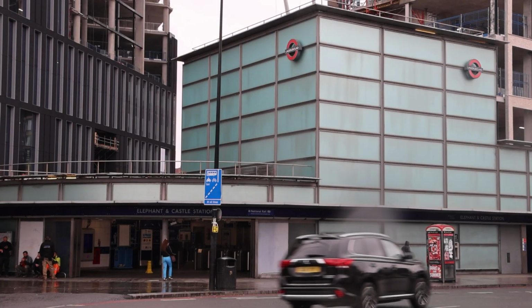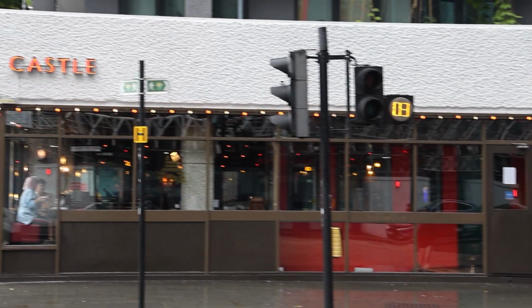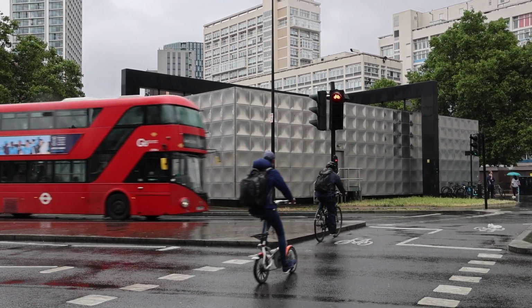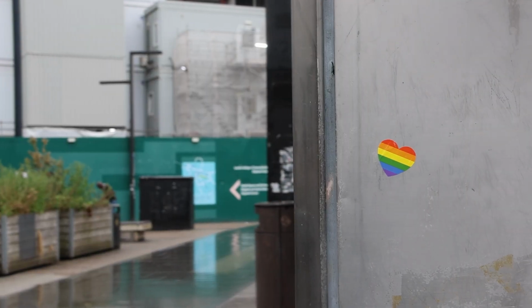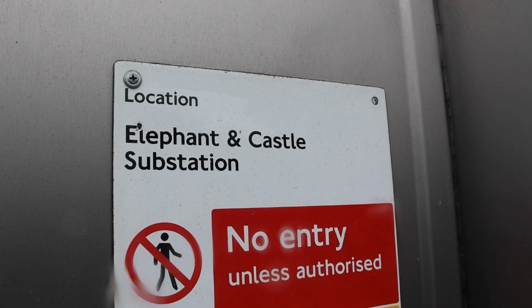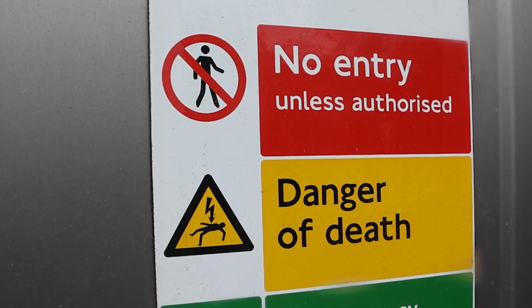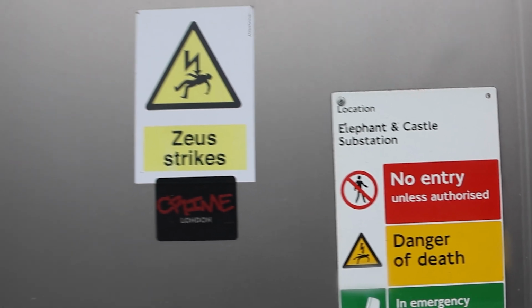Also back on the surface here is the pub, the Elephant and Castle. That's an old coaching inn after which the tube station takes its name. And right in the middle of the junction here is this stainless steel structure that's in between the two entrances to the stations. Now this is the Michael Faraday Memorial, which now contains an electricity substation for the Underground. But look closely and you can find a sign that says, in this telltale Johnston font, that it's a TfL building, alongside what is clearly some local guerrilla sticker artwork.